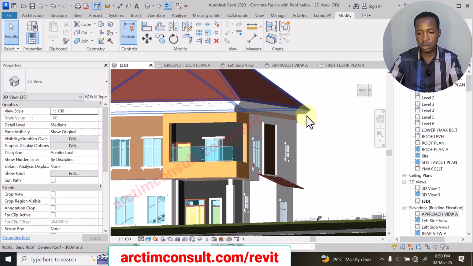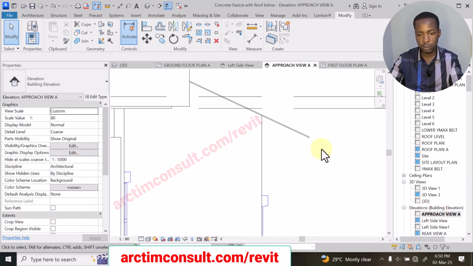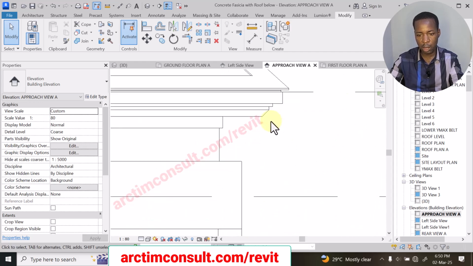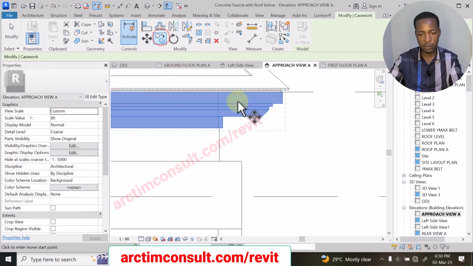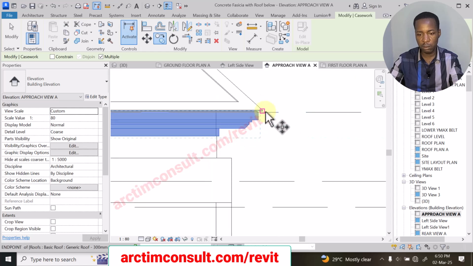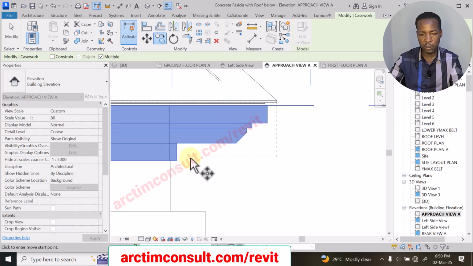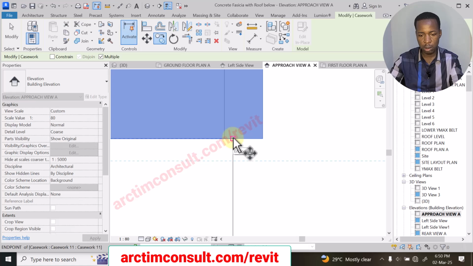So what I'll do is go to the approach view, then copy that particular concrete fascia that I've already created before. Simply copy it from that point. You can even copy from the roof, or you can pick it from the wall.